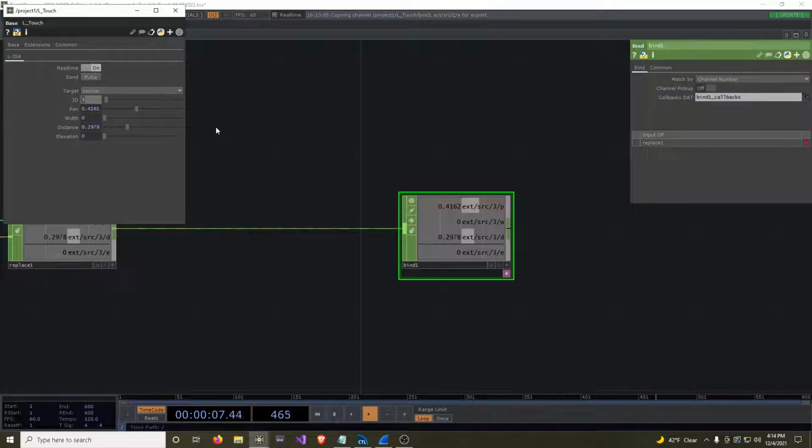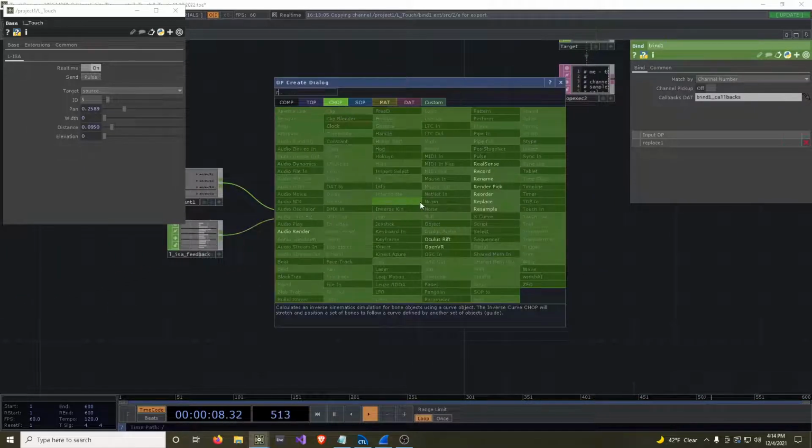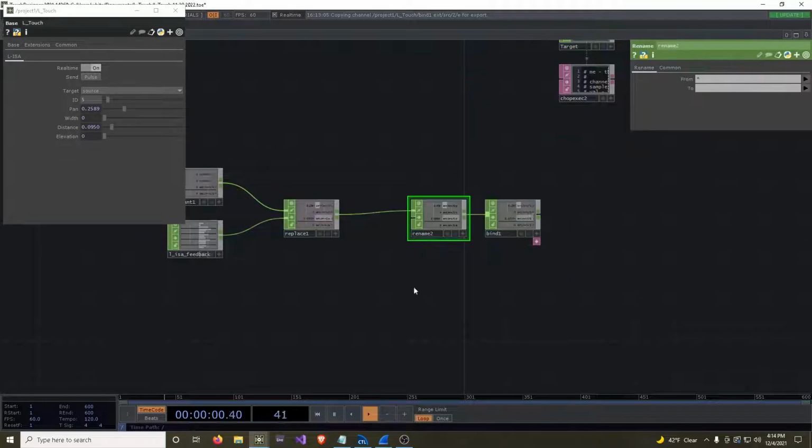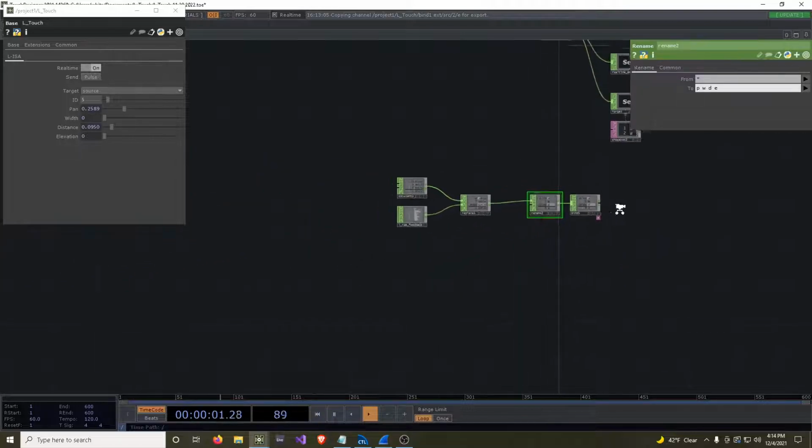And now when I change the object that I'm targeting, it doesn't matter that these names are changing because it's looking up by index, not name. Another way to solve that would just be with a rename chop. And so whatever's coming in here, it would just get renamed to PWDE, and we wouldn't have to worry about breaking any of our references.